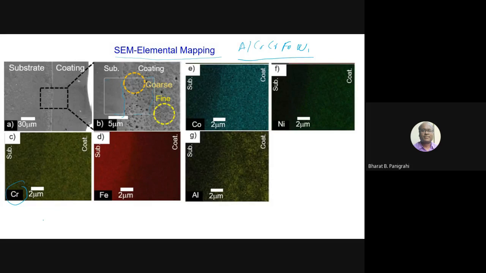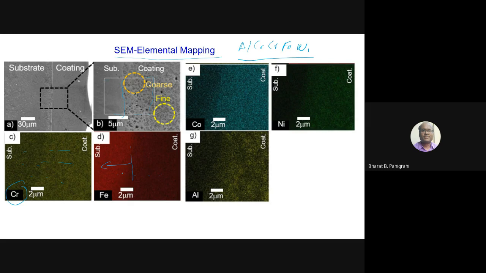You can see here the chromium, because it still also contains chromium. You can see chromium is there everywhere because this base is still also chromium. And since it is steel, you will also see the iron. In this region you can see the substrate, which is basically steel, so it is iron-rich, and this still contains a huge amount of chromium. So you always see the chromium on both sides. However, for the other 3 elements you see significant change, because chromium and iron are already there in the base element. It is very difficult to differentiate them.